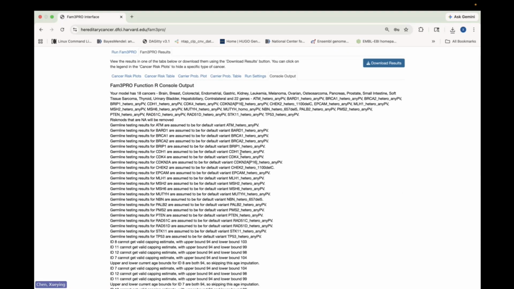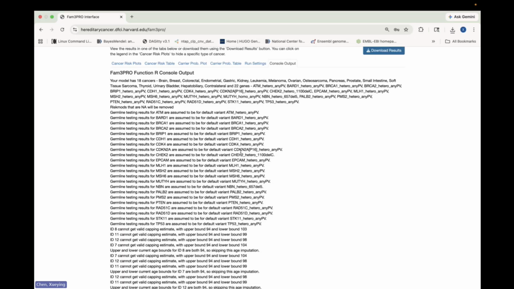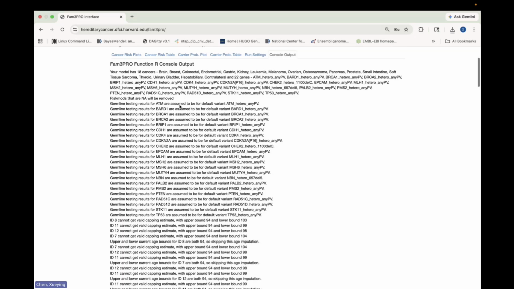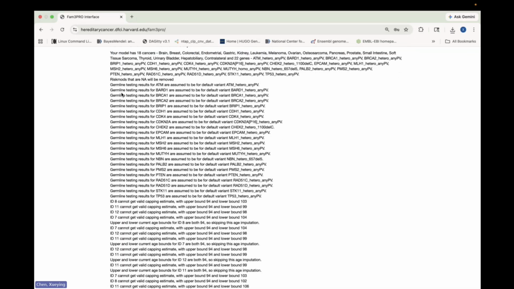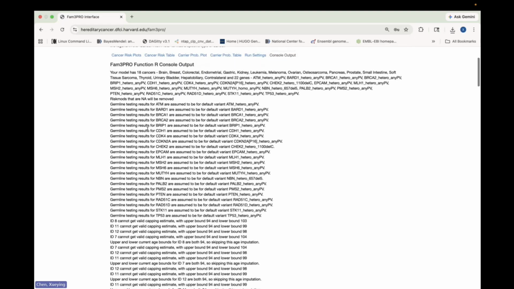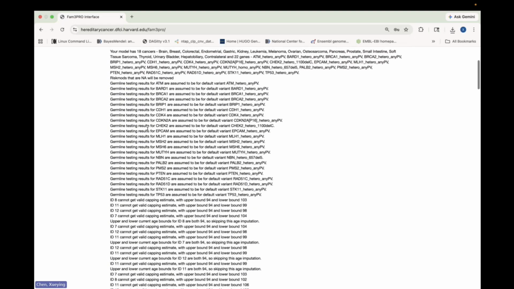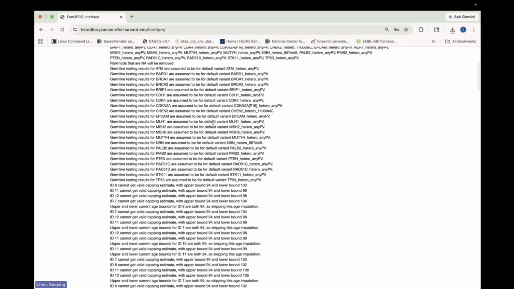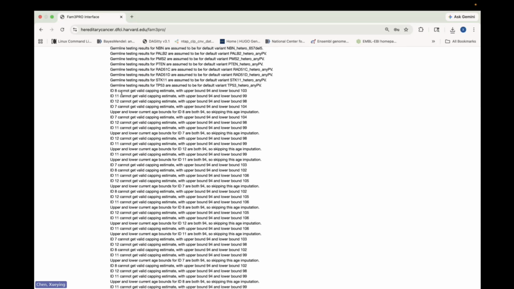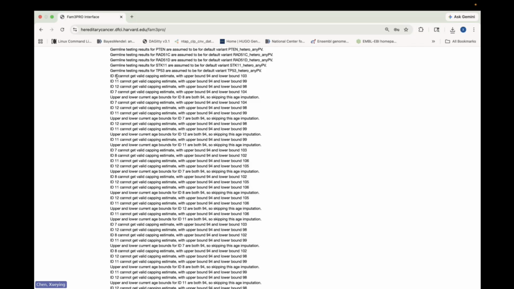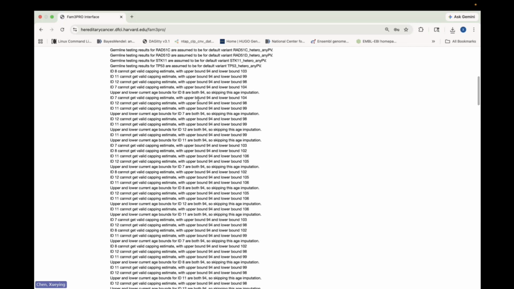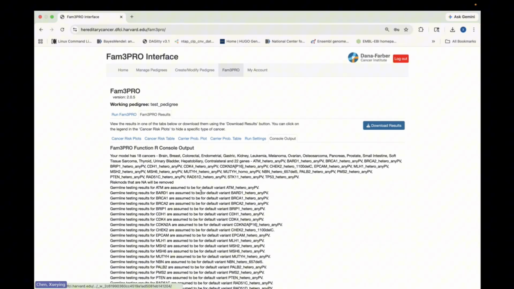And the console output is the output you will see if you actually run the Fam3PRO function in R. And here are the records of the assumptions, for example, germline testing results without an input from the user, or the age imputations where age is missing from the pedigree and how it was imputed. Those are some references you can always go back to see.